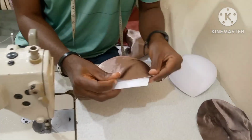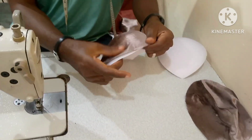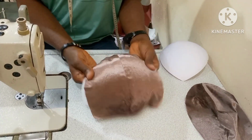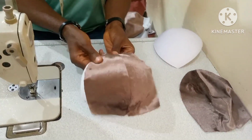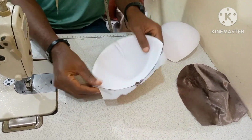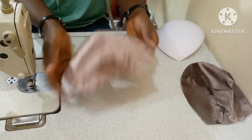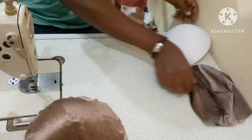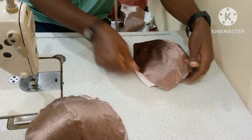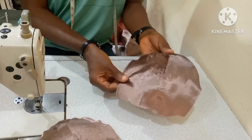Make sure they align. So if at all you have any excess bra cup at the side, you are going to trim it off. So you're going to tag like this. Just gum it like this. Then when you have excess at the upper part like this, you are going to gum it. You can double, you can even triple like paper stay, just to make it firm at the upper part, because this person I'm making for, she's busty.